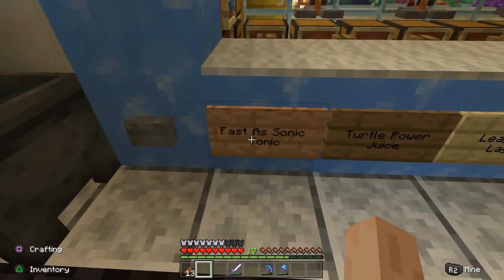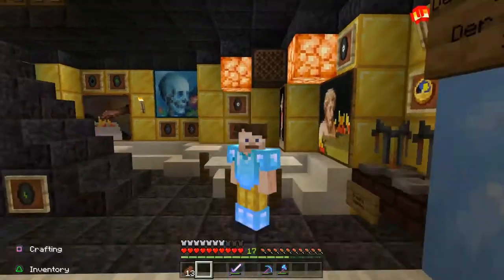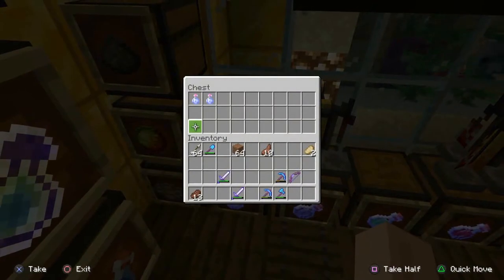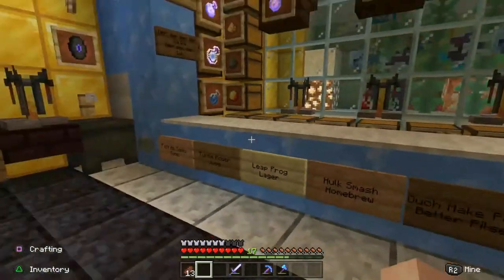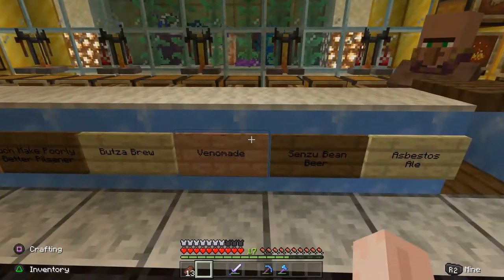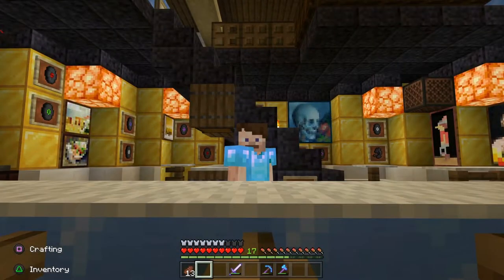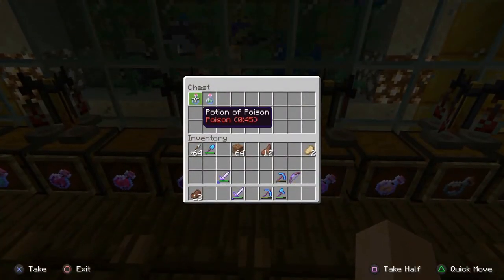Faster Sonic Tonic. That rhymes. That's not bad. That's the speed potion, whatever it is. Is it Potion of Speed? Is that the name? What's it called? Potion of Swiftness. Oh, okay, that makes more sense. And then they get worse as they go along. This one, Veminade. That's supposed to be like lemonade. That's the poison potion. Or Potion of Poison? Is that what that's called? It is Potion of Poison.